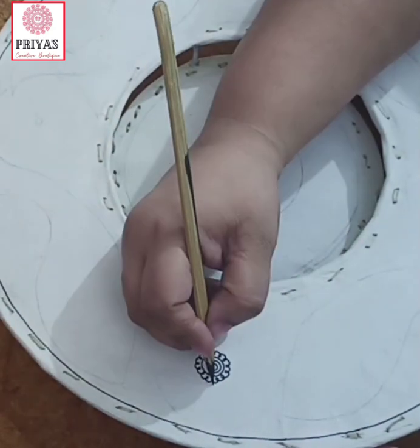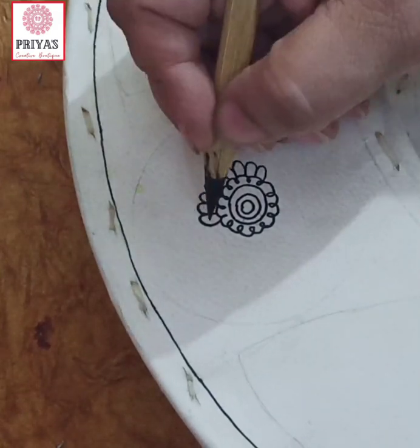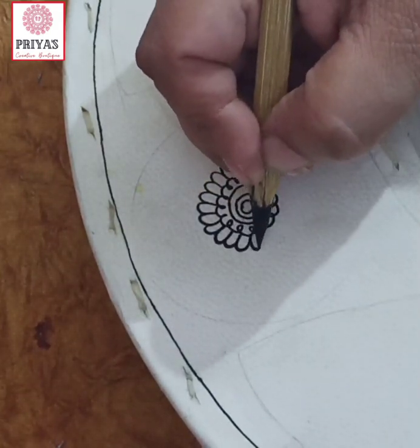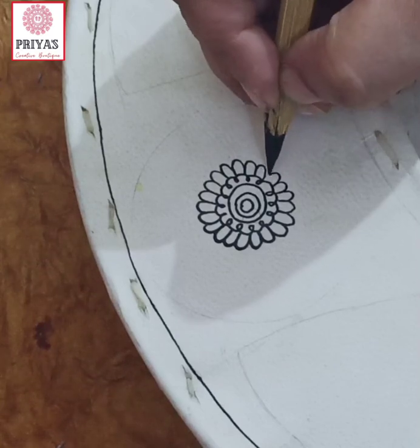Then I am creating this floral pattern. If you want to be very particular, you can draw all the circles with the help of a compass, so your lines will come perfect.